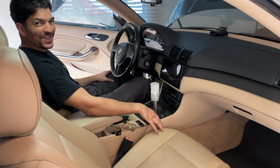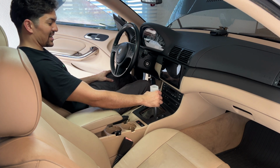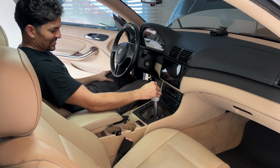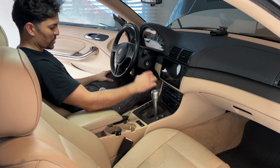And I want to show you guys the shifter now. We got that installed as well. Let's take a look at it. Oh my gosh, it feels so tight. The height is not too bad either. Here, I'll take it off just so we can see it visually. I'm gonna put this back on though.